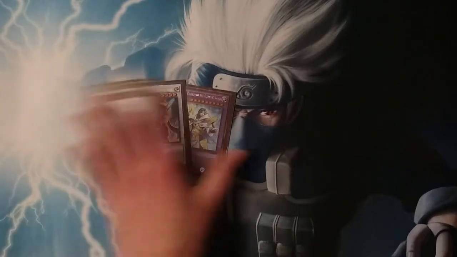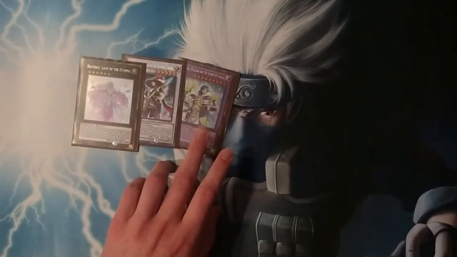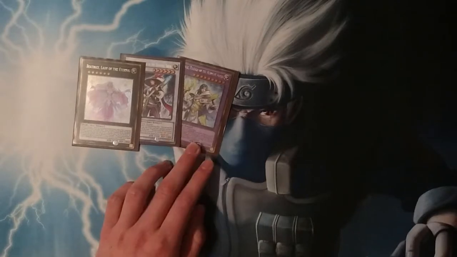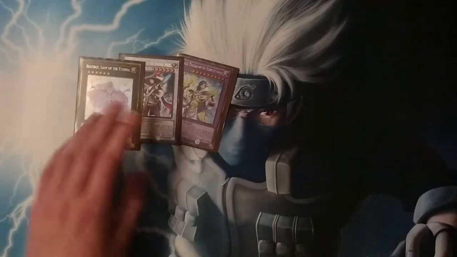It's that useful. Plus, in case you don't know their effects, Dante Pilgrim basically allows you to discard a card and then draw a card. We'll discard a Burning Abyss card and draw a card, and the Burning Abyss card will activate its effect when it hits the graveyard, so it's really nice like that.